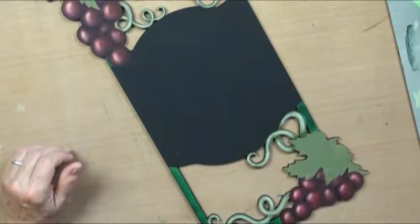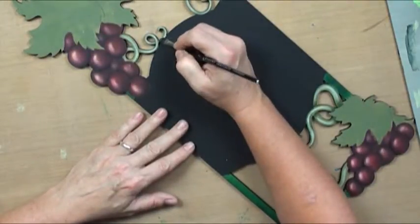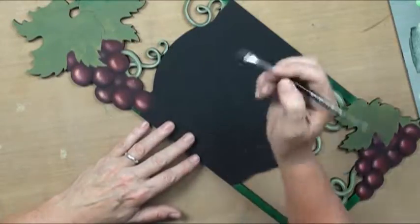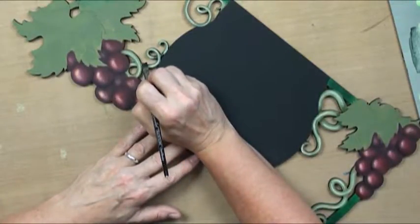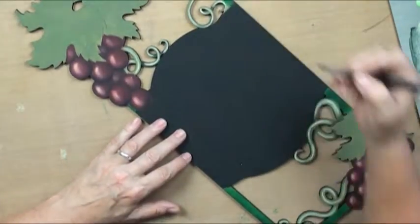And where these, oops, it's not a very good float. Where these cross over, you're going to want to shade them. Okay, so all the crosses.